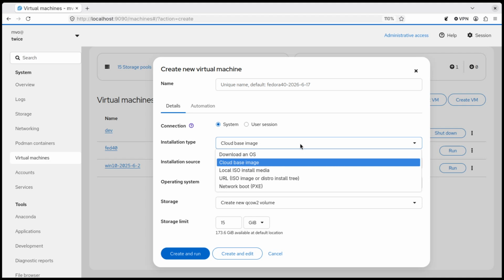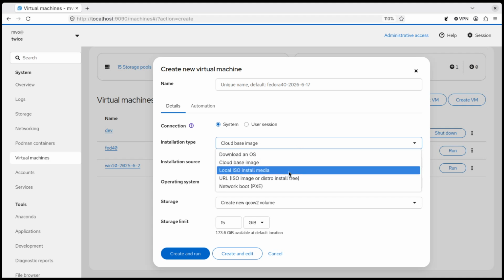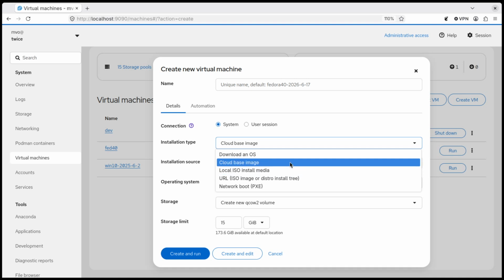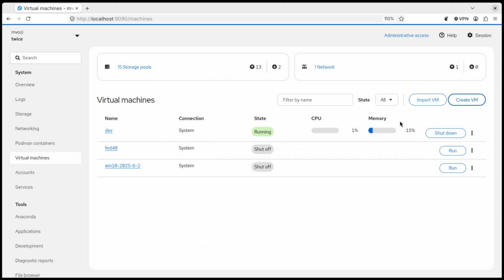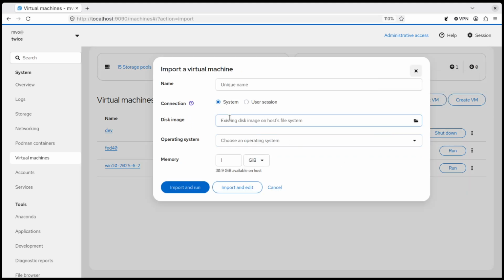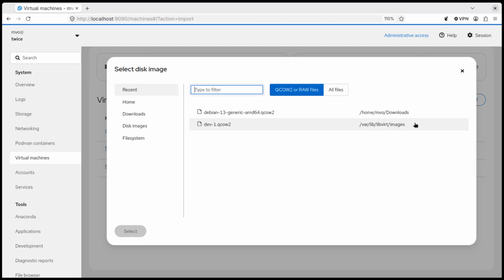Oh, I think was there another case here? No, I think another case would be here when you import a virtual machine. You also have to specify the disk image, and this time it's QEMU files or raw files, and I don't think they are raw cloud-based images, so that's why it's not in the previous dialog, but we can of course figure that all out and tune this.